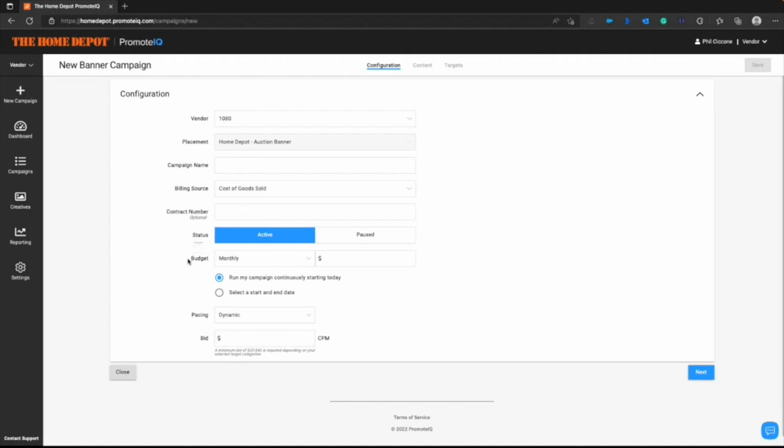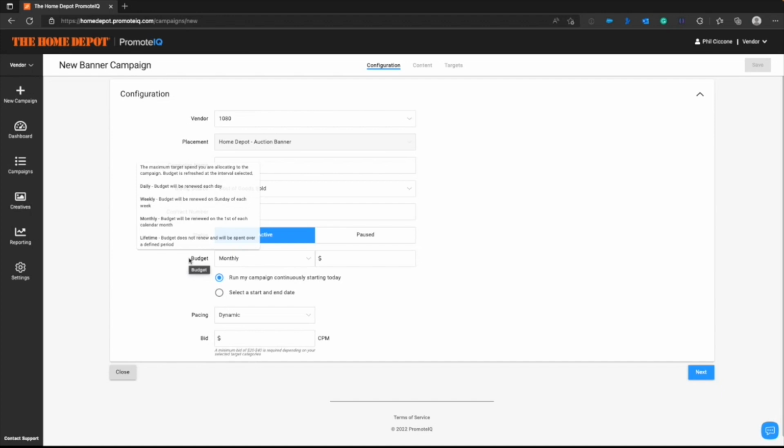Finally, down towards the bottom, we're getting into the budget of the campaign. There are a few different budget intervals here: daily, weekly, or monthly, which all automatically reset based on the time listed, so the day, the week, or the month. The final option is a lifetime budget, which does not reset. It has a specific start and specific end date, and that is the only time that campaign will run.